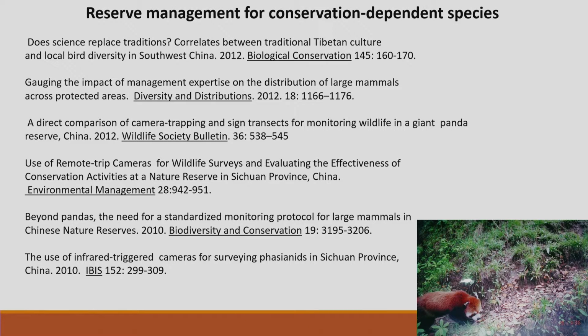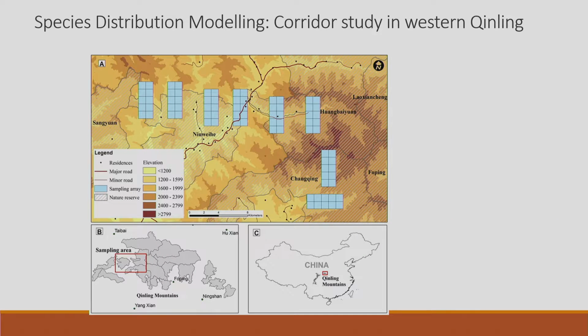There's a lot of other species that come along. You just can't set the cameras to take pictures of only pandas. You get everything else out there that's with the pandas. And with that, you can do relative abundance estimates, you can do occupancy things, you can do a lot of science that goes along with those camera data, even for species that you weren't really looking at in the first place.